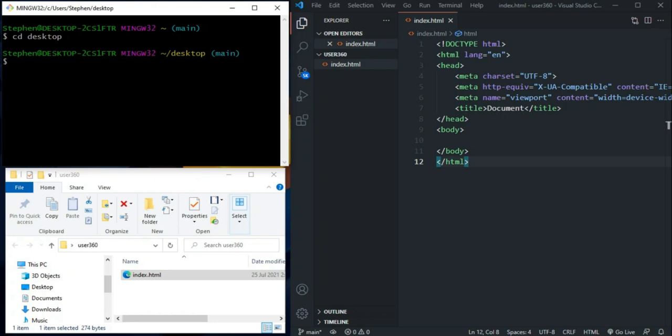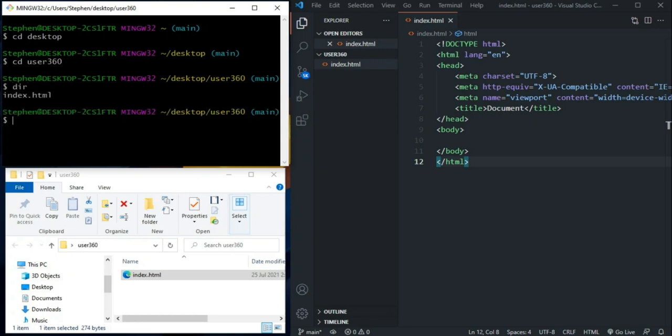Now that I'm on my desktop, I know I have a user 360 folder, so I also change to that directory, cd user 360, and you can see I'm already inside the folder now. To be sure that we are inside the folder, let's do a dir, which means to show the files inside the directory, and you see I have an index.html file in that directory.